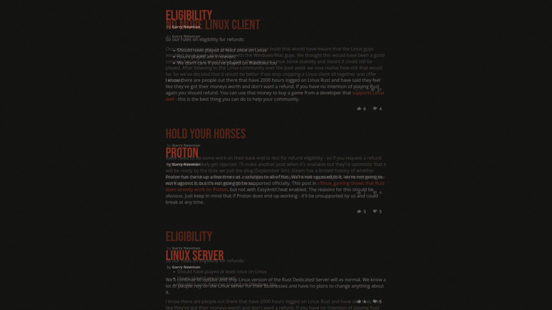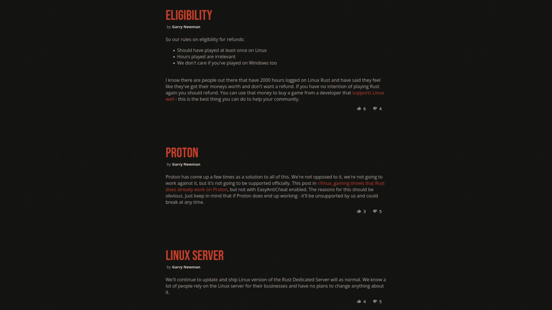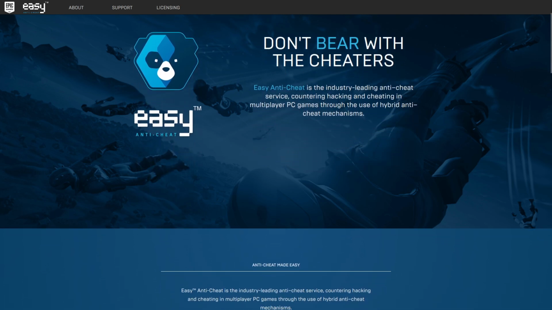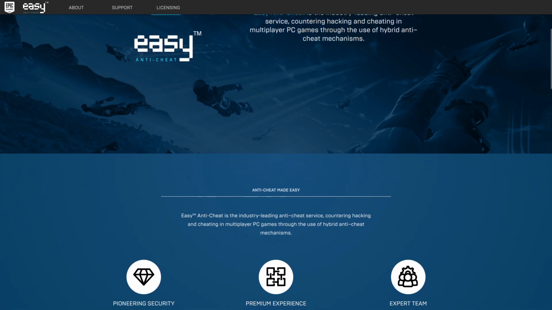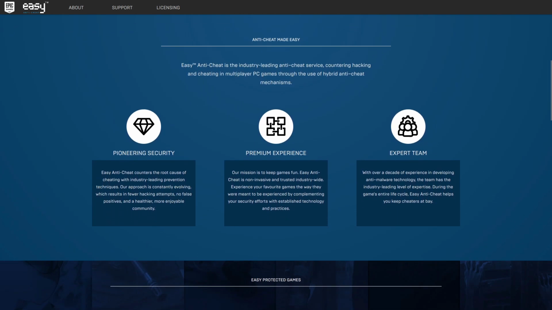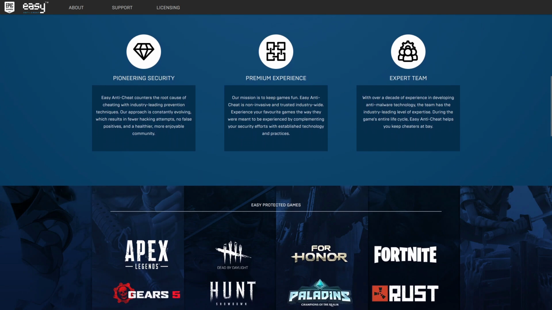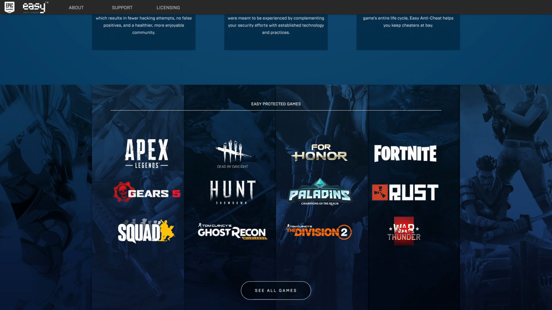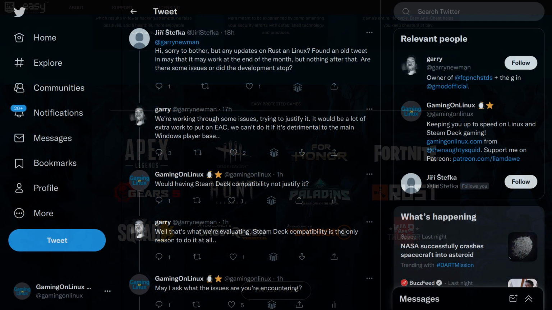But then Steam Play Proton came along to allow you to play Windows games on Linux, and now you have the Steam Deck as well, making it more of an issue. The problem here, of course, is that it uses Easy Anti-Cheat. Well, it's not actually a problem technically, because they could do it, as Easy Anti-Cheat has Linux and Steam Deck support, and is already used by other much bigger games like Apex Legends. The issue here for Facepunch is the same as any other developer. It's opening up a big online game to another platform, spreading the workload of Easy Anti-Cheat and their confidence in EAC being able to keep on top of it all.